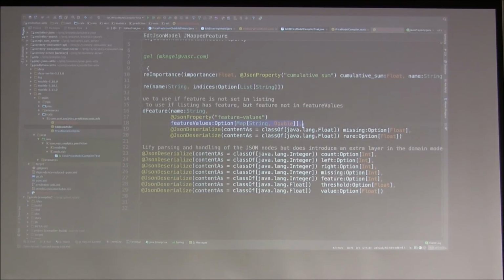Yeah. So the fun part comes in that this annotation works for Option. What happens when you have Map? Or Option of Map? Well, you're screwed. If you're ever going to have an Option of Map, just pull out the keys, because I know what the JSON object looks like, and your values are numbers, it has to be a double. You have no other option, and as far as I can tell, if you put JSON deserialize on there, it's going to have no idea what you're talking about.